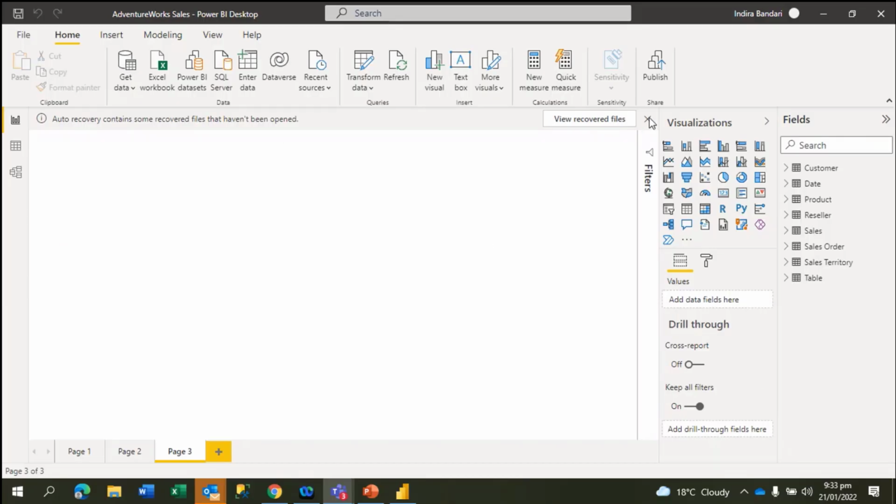What I'm going to do first is find the matrix visualization. It's over here next to table. If you click on it, it should pop up over here.